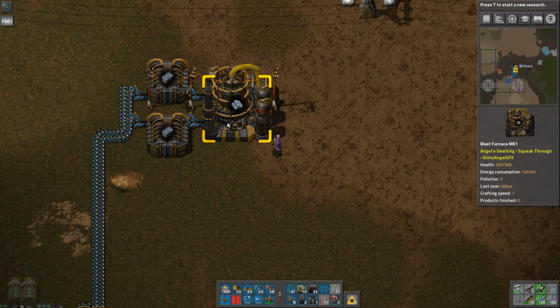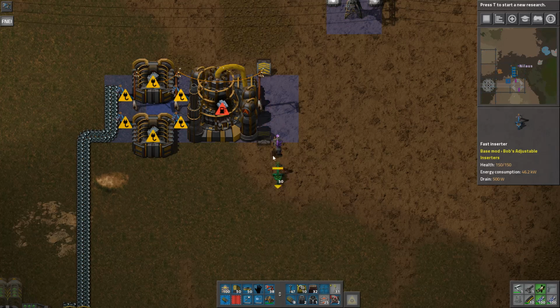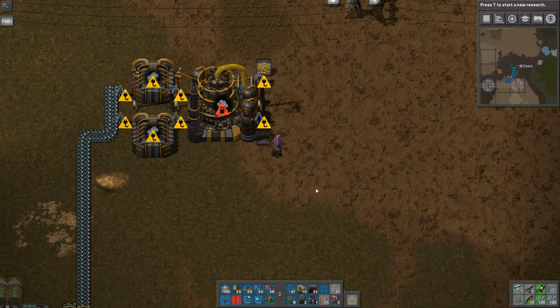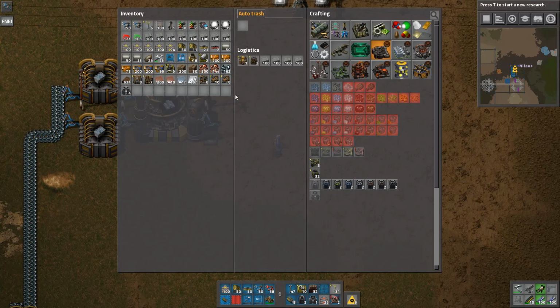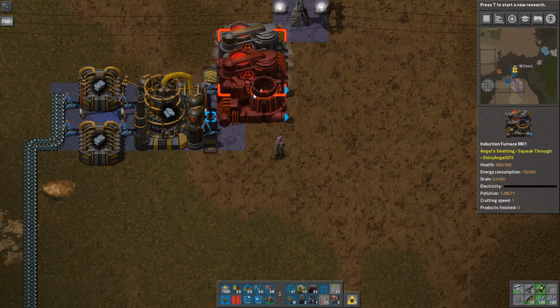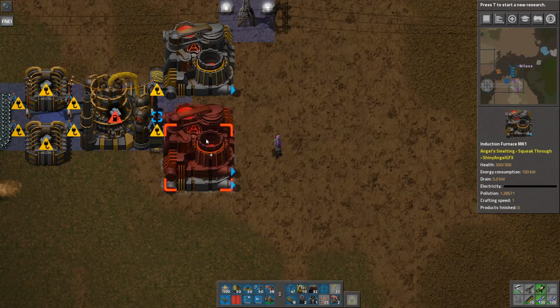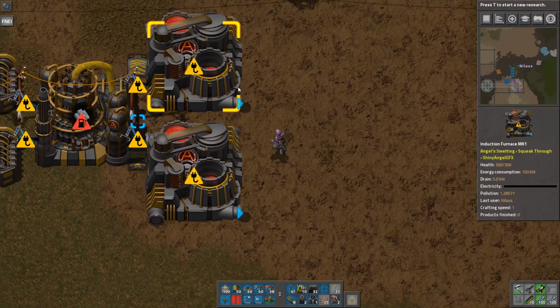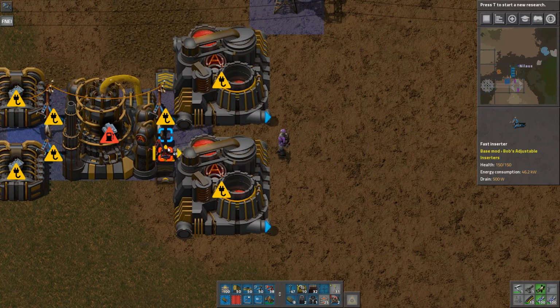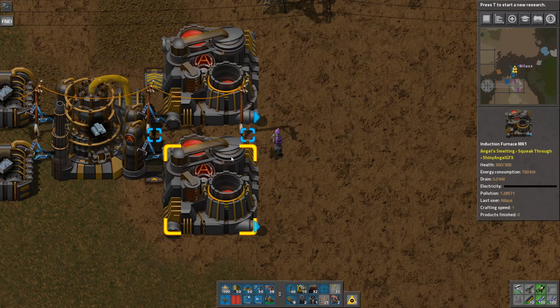Like this. And this one will, however, need to get some fuel in. Here. Now we have ingots. Ingots will then need to be smelted in an induction engine. Goes like this and this. Like this, okay. Do I need to have them next to it?